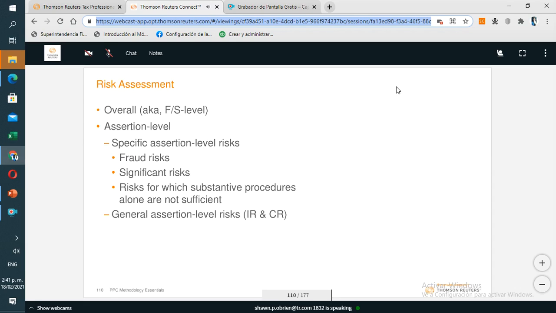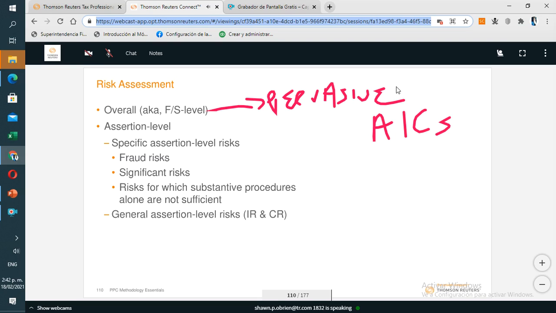Now, when we get into the risk assessment, these are all the different risk assessments you're going to make. And as we get into here, there's some definitions that I want you to be clear on, especially those of you that are newer to the PPC methodology. We've got overall risks. I don't use the word generally. I think we only use it, Fabi used it earlier, pervasive. It's not a word I use in my everyday language. I've got 2 whole separate worlds. I talk like an auditor, then I try to talk like a non-auditor if I can. These are pervasive risks. Simply put, multiple accounts or multiple assertions, maybe both.